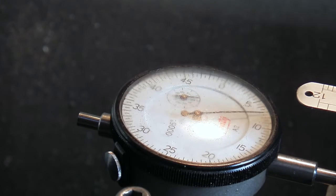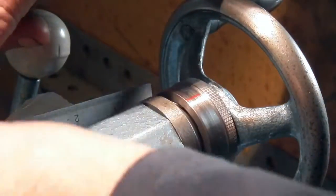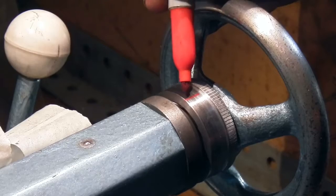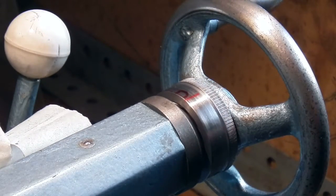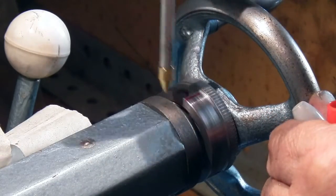It's 50, 60, 70, 80, 84 there. The next thing I need to do as well is make a small cutout in the top here just so I can get the oil can in to oil the top there.